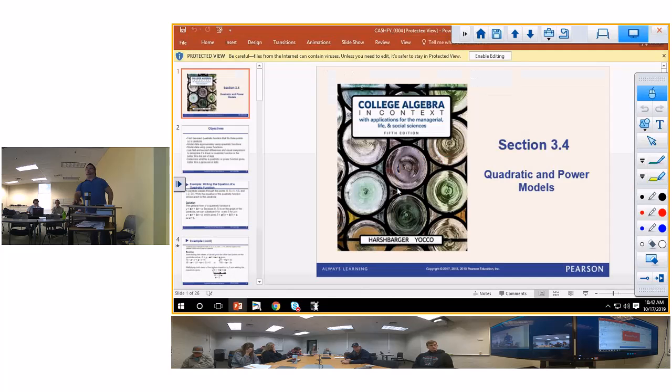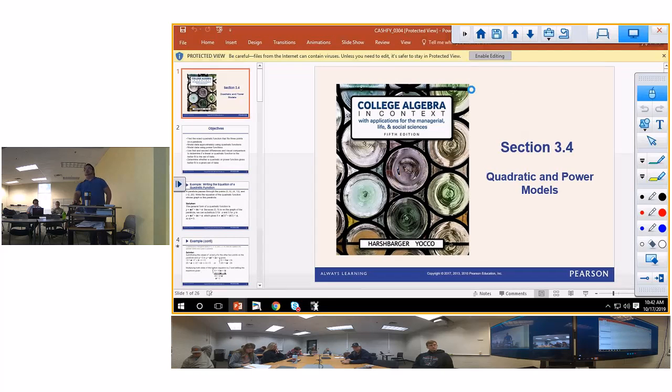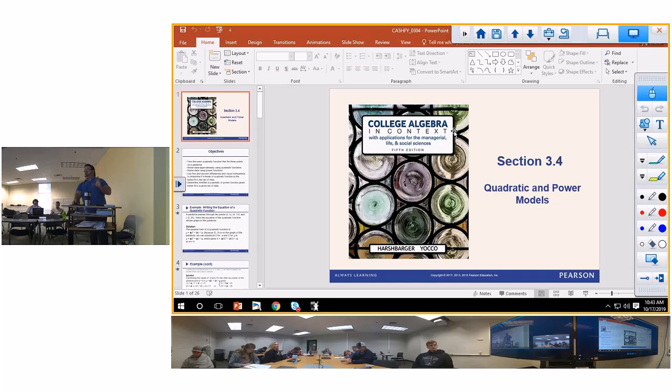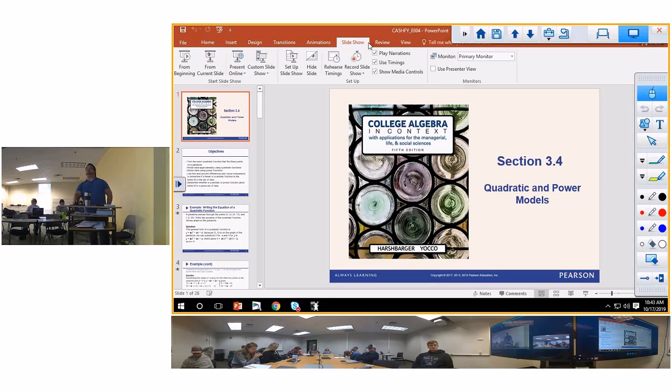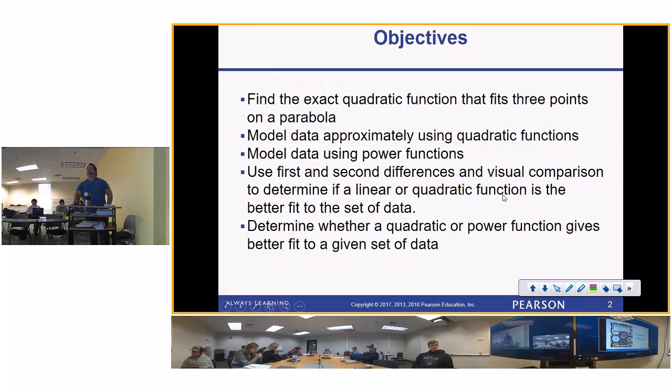So let's look up 3.4. Now, again, if I give you a test on chapter 3, which I'm going to, 80% of it's going to come from 3.1 and 3.2. Everybody with me? So you're talking maybe a direct or inverse variation question and maybe a graph out of 3.3, and you should be able to do it. Okay? All right. So here we go with the slideshow, and I'll tell you how important this is on your chapter 3 test. Now, if y'all want me to give you a chapter 3, 4, and 5 test, I will, but I thought I'd break it up.